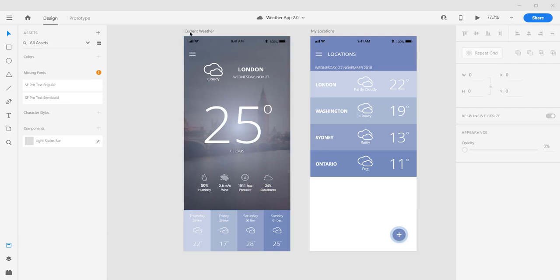Before we start, let me explain what we're trying to achieve here. At the end of this complete series, we want this current page to have the current weather information of your current location, and the background image will be a popular image of your current location. So anywhere you are in the world, you get the current weather information of that place, and a popular image of that place.